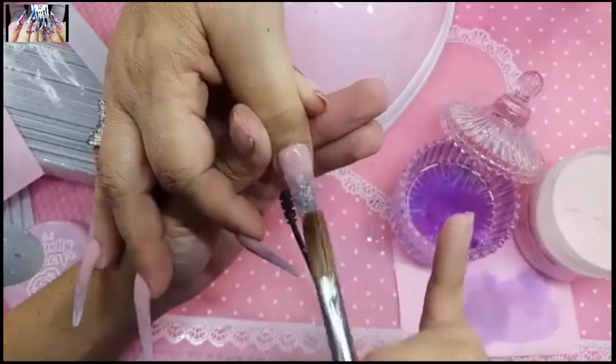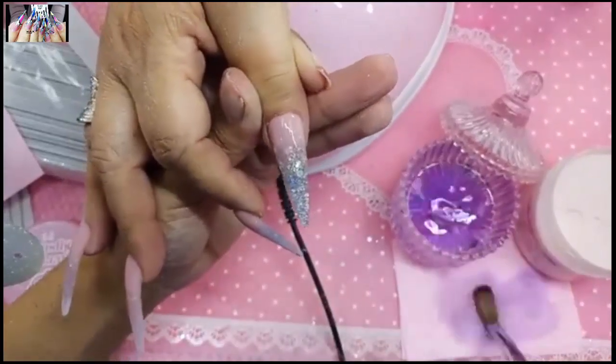So we just finished applying Eternal Beige, and I mean, look at that, you guys. It's so beautiful.